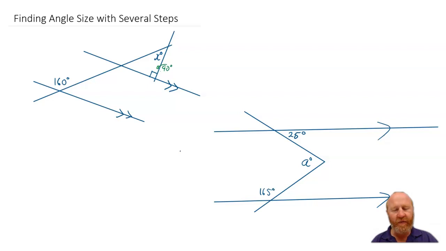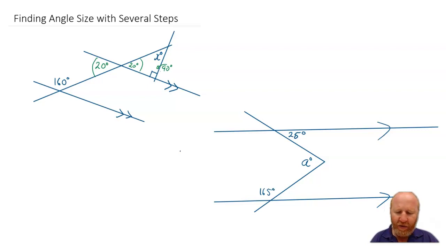There are a couple of different options here, but I'm going to use the co-interior angle here. I know that that's 20 because these two lines have been shown to be parallel, and I can therefore conclude 160 plus 20 is 180. This is 20, and that allows me to also conclude that this over here is 20 because they are vertically opposite. In a question that was asking for formal proof, you'd have to write out details of all that.